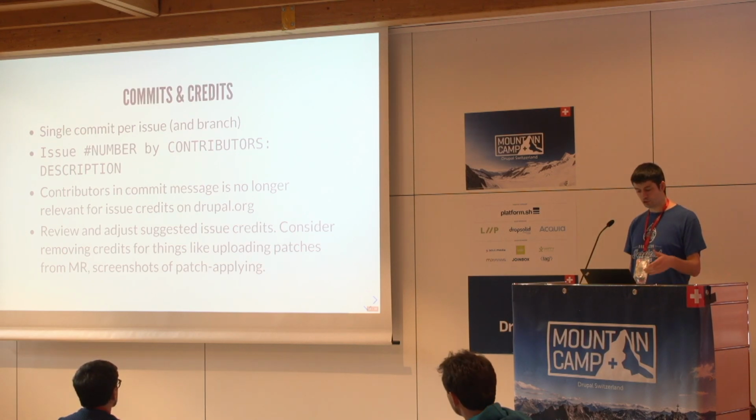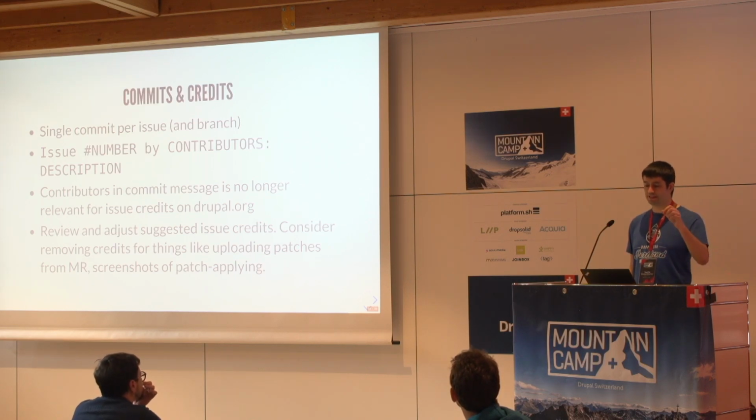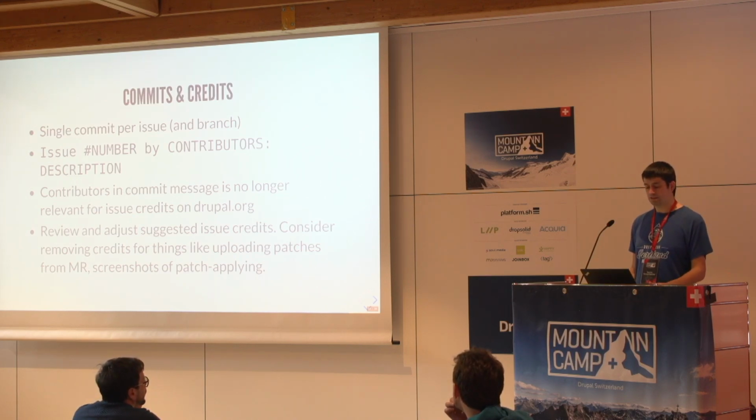And what you should do is review and adjust the issue credits. So if you're the maintainer, there is a table, a box, I'll show a screenshot of that in a few slides, that will allow you to say, yes, these persons did useful contributions to the issue, I'm giving them credit. There are some trends that certain people, or even bots, I don't know, do stuff that makes no sense, like they upload screenshots that the patch applied, or they upload patches from the merge request so they can use it in Composer, which you shouldn't do anymore. You might not want to give those people credit.